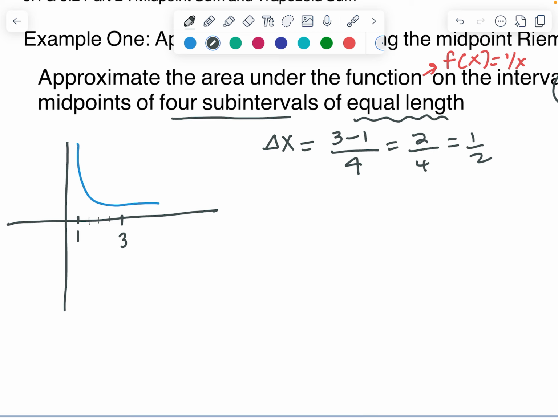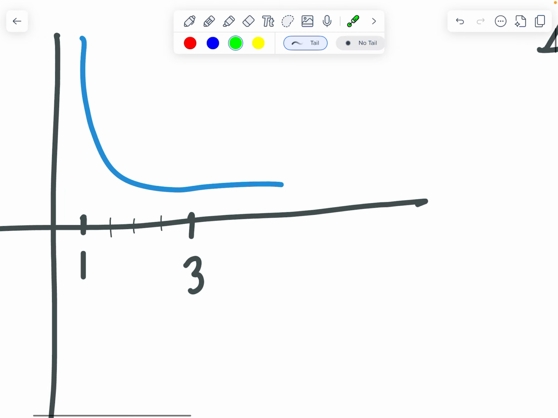But the way that the midpoint works is instead of the right Riemann sum creating the rectangle by pulling up from the right, or the left pulling up from the left, right? This is what we were doing. You're actually going to pull up from the middle of each width interval. And so this one is a lot more accurate. You'll see when we draw these rectangles that they hold the curve a lot better than the left Riemann sum and the right Riemann sum, but they're a little bit more tedious. And so that's kind of why you wouldn't want to use them.